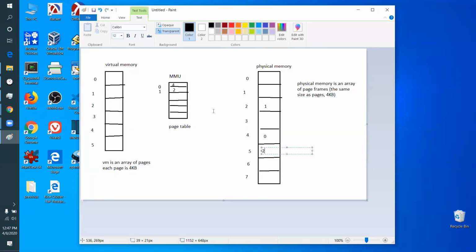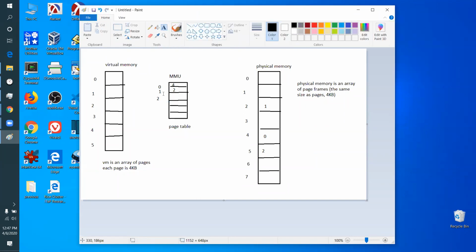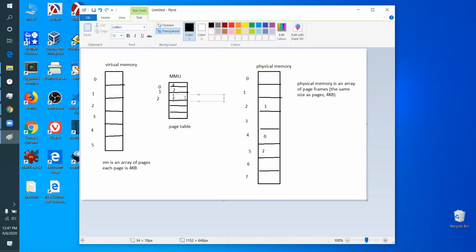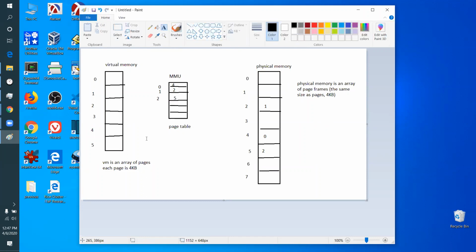So his page 2 is going to be in page frame 5.